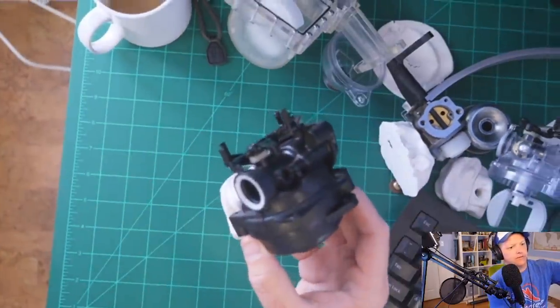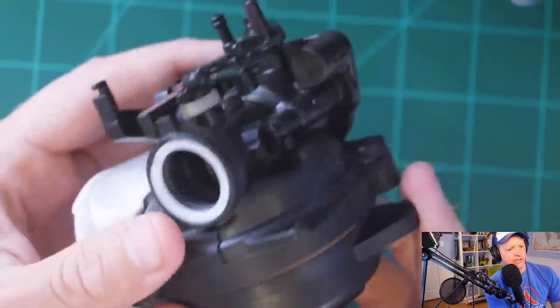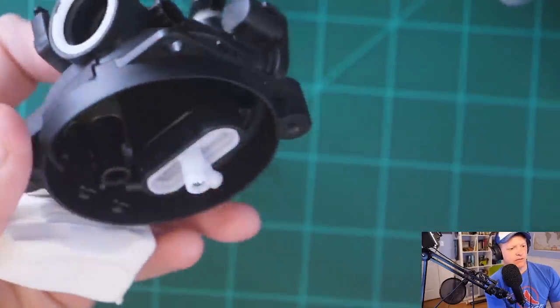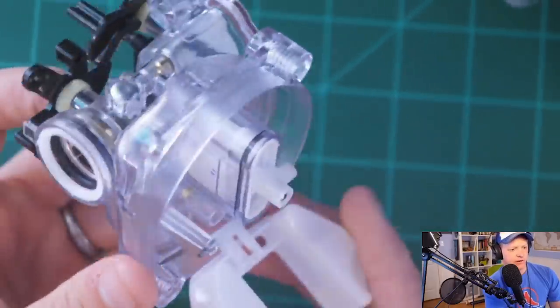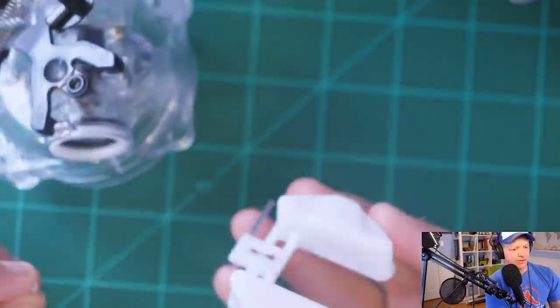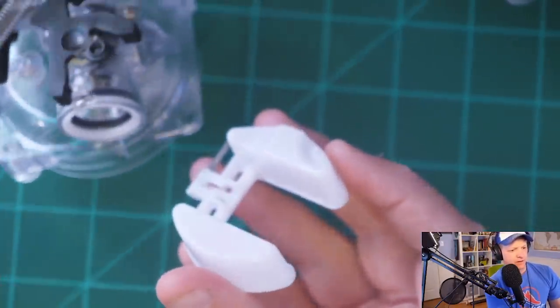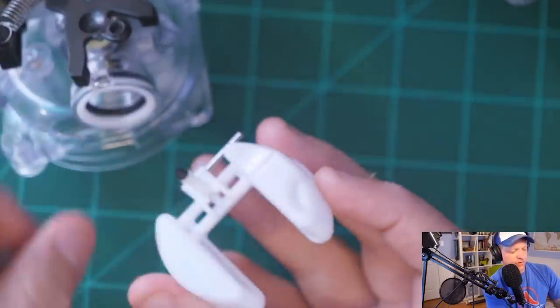Let's take this one apart. So let's zoom in here on this. Oh, I don't have a float in there. Let's look at this one. All right, so you see the carburetor here and you see the float. This is how this works. I could have done a better job of this in the video, okay? So we've got the float there. The needle goes right there.